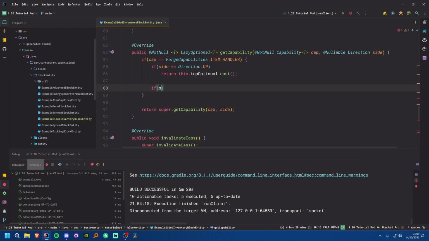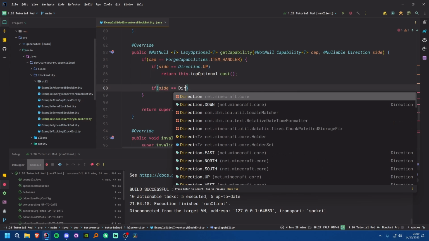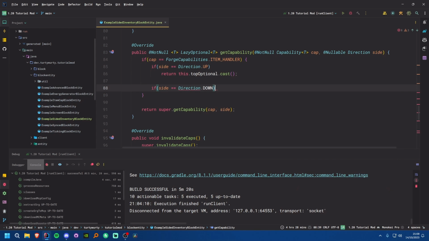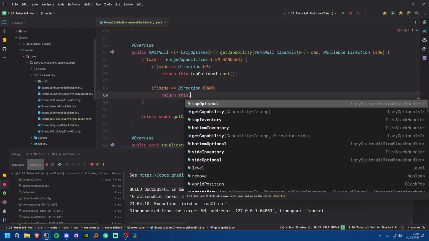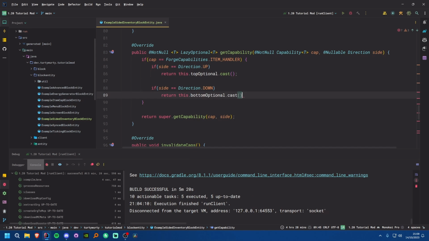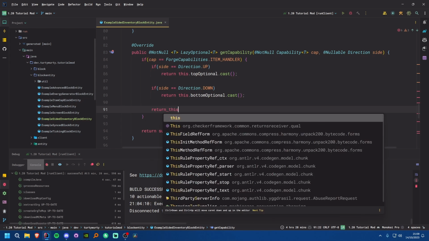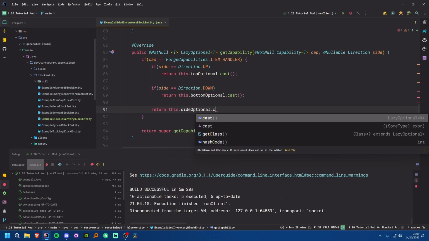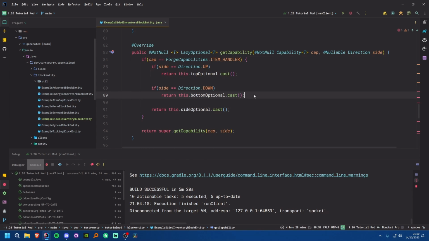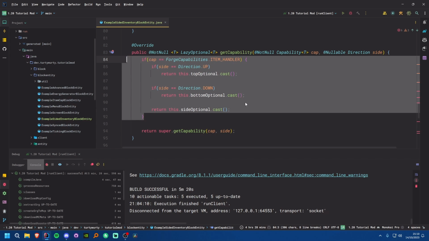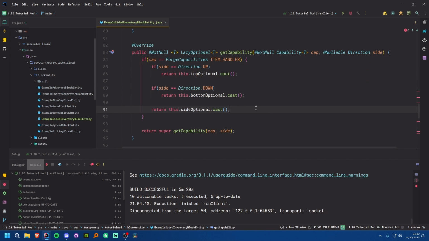If the side is equal to Direction.DOWN, then we can return this.bottomOptional.cast. And else we can just return this.sideOptional.cast. So this will effectively allow us to do that depending on the side.